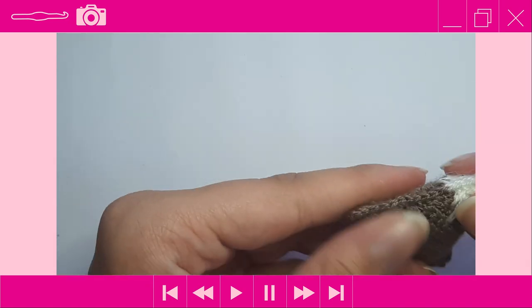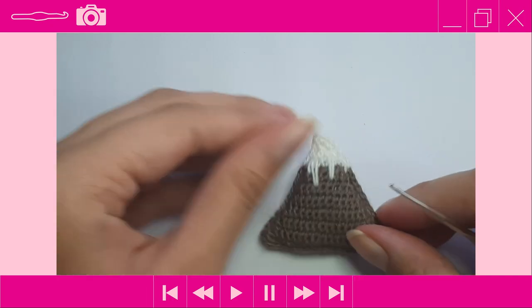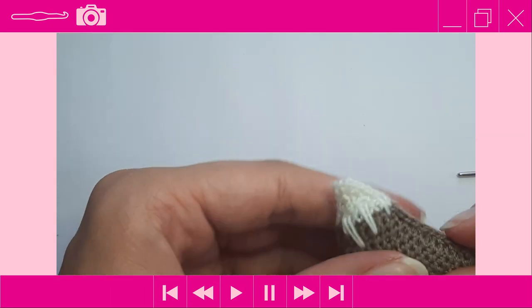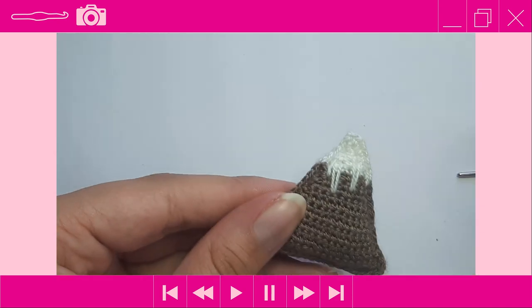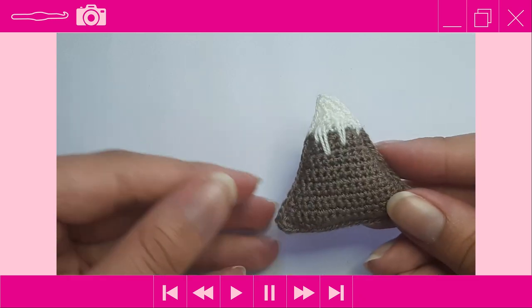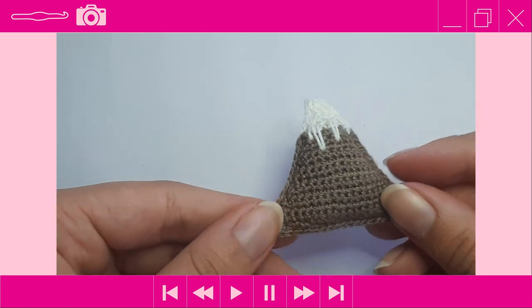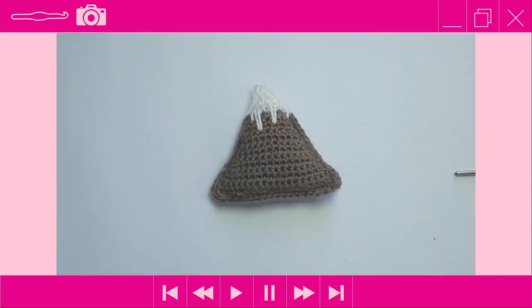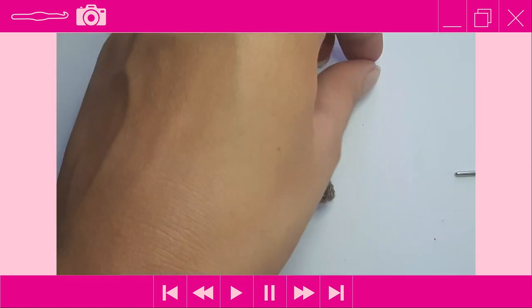I don't think there's much else that I can do to get the shape correct. I think I may have overstuffed it. I don't think I should have added that last little bit of stuffing at the end. So we kind of have a little deformed mountain, but it's still a mountain at the end of the day. The only thing left to do is put our keychain on.